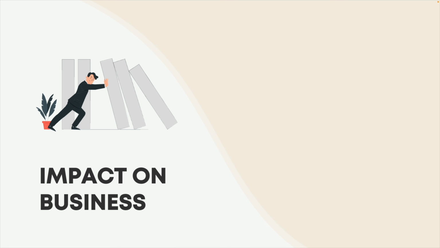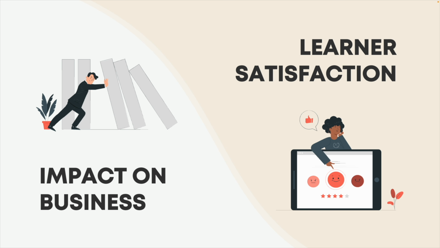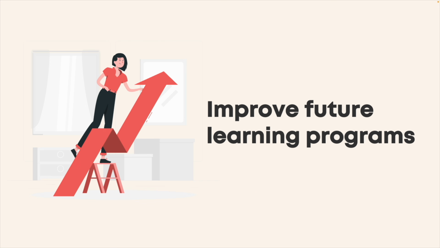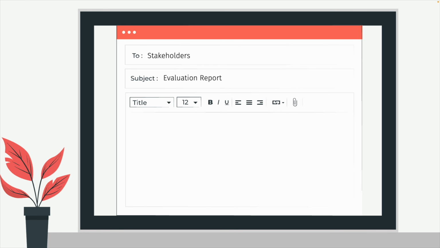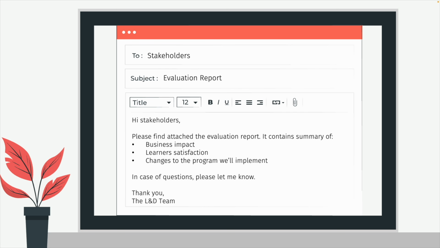The main objective of learning evaluation is to measure the impact on the business along with learner satisfaction. Moreover, we will use any valuable information for future learning programs. Very often, preparing the report isn't enough. I also need to send this evaluation to all stakeholders. My communication of the results must be clear, summarized for easy understanding, but with enough data available in case it's needed. Luckily, I've been working with these stakeholders for a while now and know what kind of data they need and how they prefer it's presented.